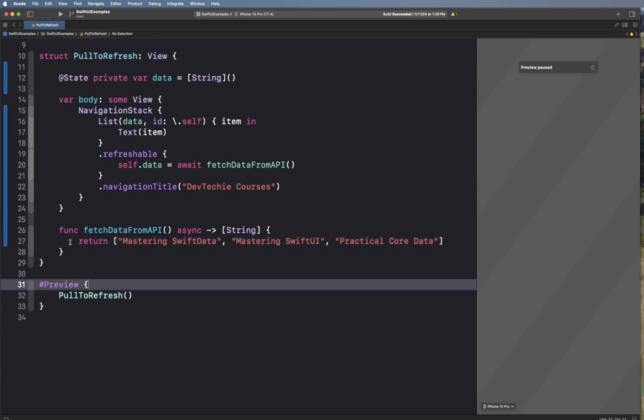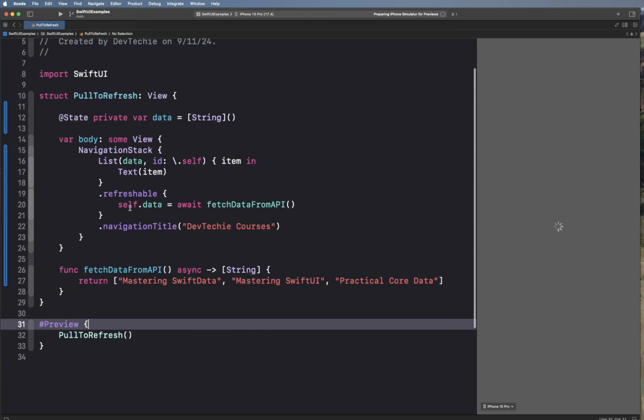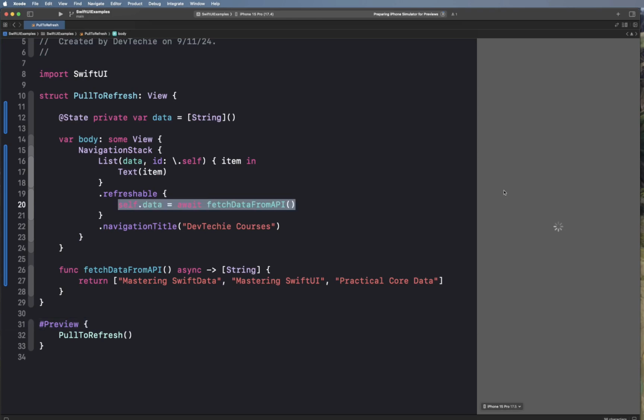Okay, so with that function in place, and we are populating the data on pull to refresh, we're ready to refresh our preview screen to see if we can actually fetch data asynchronously using the refreshable modifier. Okay, I'll let the preview load and then resume the video as soon as it's loaded.